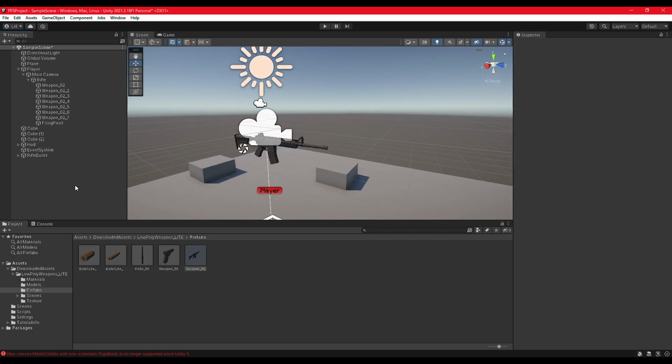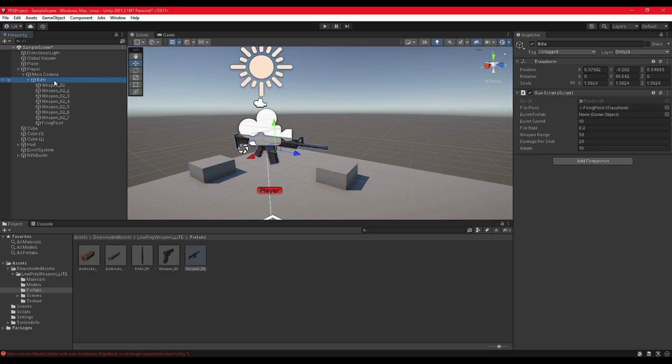Let's say I need to make a ton of enemies, but I don't want to have to drag this into here, drag that into there, set this value, set that value. I can just do that with prefabs and just copy and paste it all. That's basically what we're doing. We're just copying and pasting out of the file and into the scene.